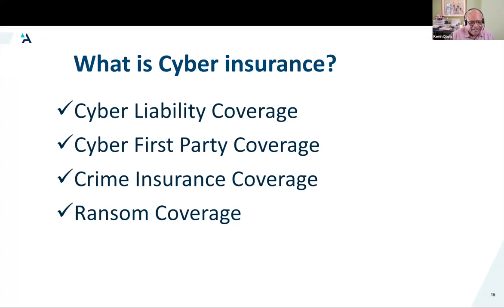Now, when you talk about liability coverage, that can be under other coverages, not just a cyber policy. But the cyber policy is different because cyber policy liability will pick up fines and penalties that are imposed by law. No other liability policy will pick up fines and penalties. The cyber policy will. That's why you need a cyber policy, because at the end of the day, you can have fines and penalties imposed by the state because you did something wrong. You weren't diligent enough. You didn't cross those T's and dot those I's, and it's your fault.